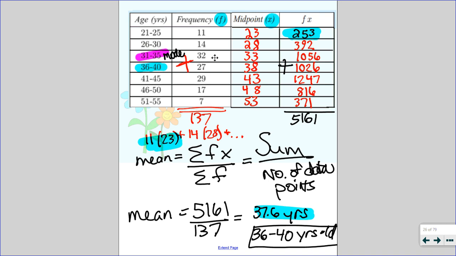And to find the median, we would have to basically get rid of these two columns of the table and come up with a cumulative frequency column, and do that like we did for the class age data. But mainly with this data, we're just looking at finding the mean and knowing how to interpret a range of ages as just one single representative age for that range of ages.